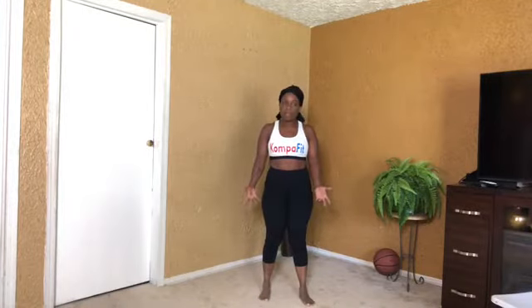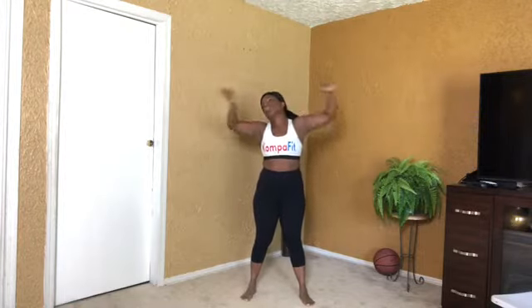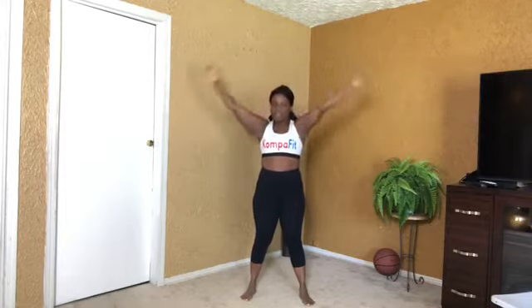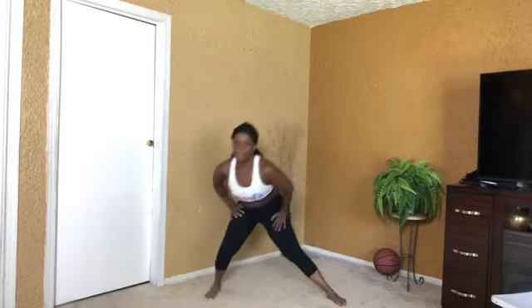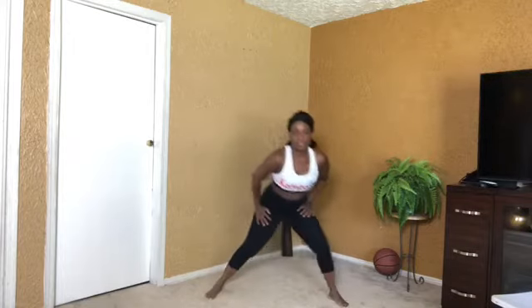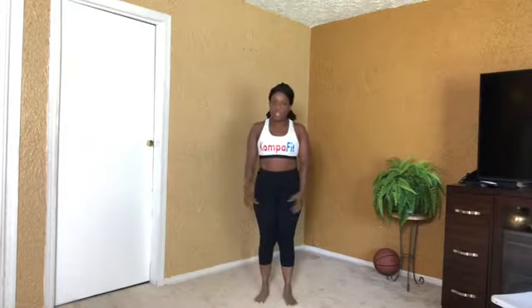Now I'll show you the stretch when I get up out of bed. I normally just stretch my arms and swing from left to right, then stretch to the side. Then I open up my legs and lunge from left to right, stretching my legs and my hips. That's what the standing stretch looks like.